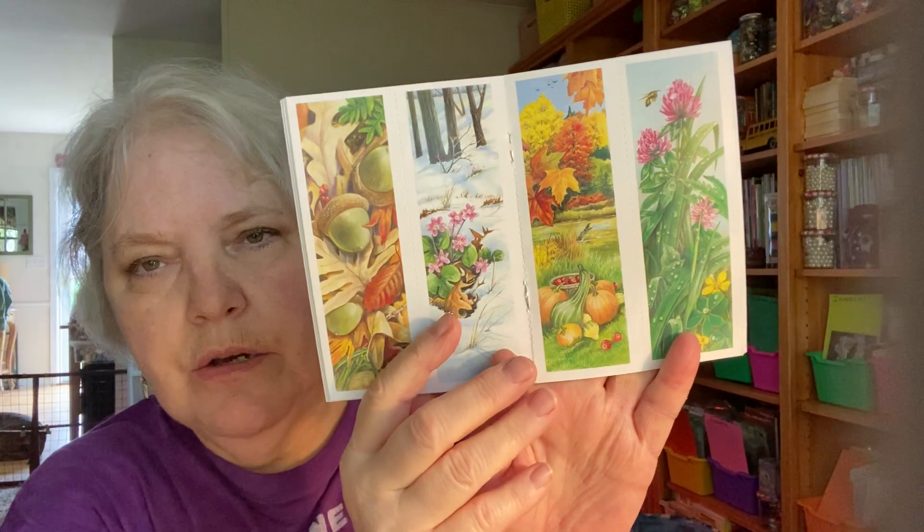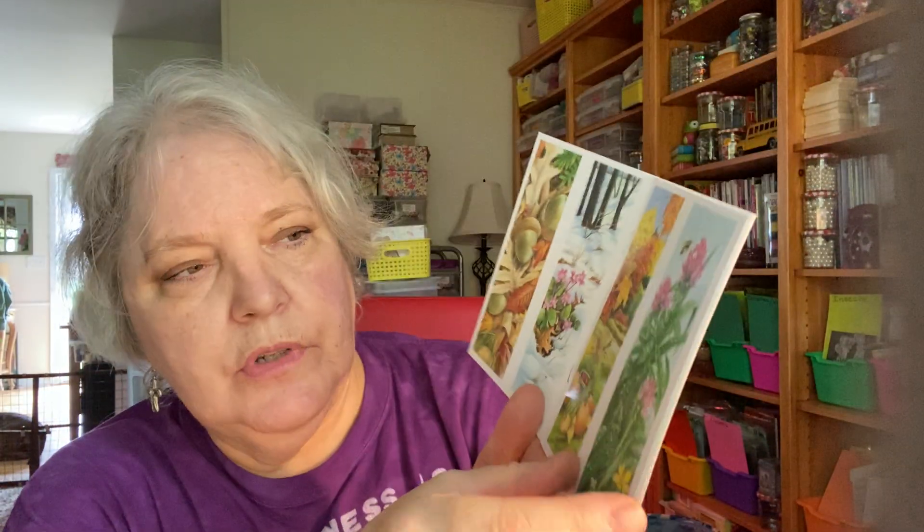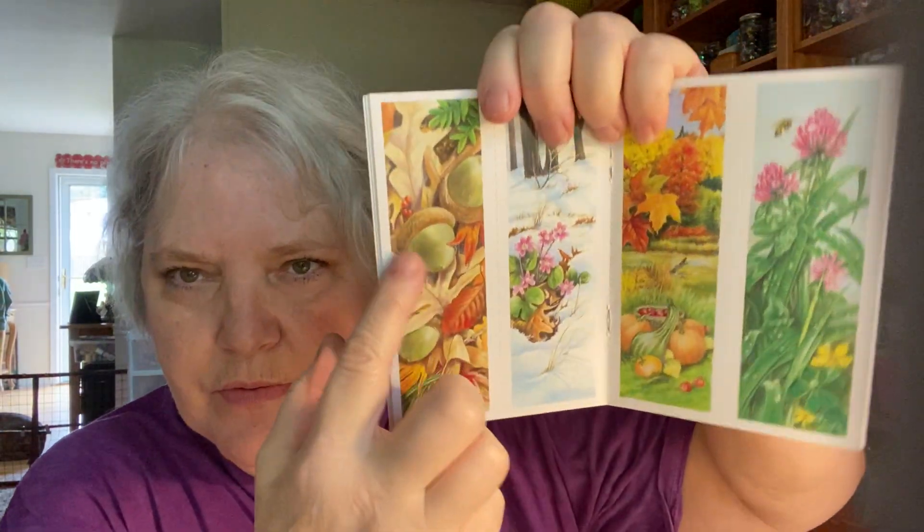I got a variety of these $1.99 sticker books from Amazon. I've gotten these before and I really like them for journaling. I got this one — Henry David Thoreau bookmarks — you just cut these out and use them. They're on good quality paper. I love this one for fall — could put it in my fall journal. I also got the Frida Kahlo with 16 of her art stickers.